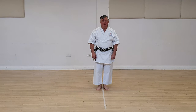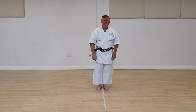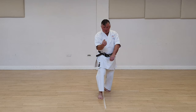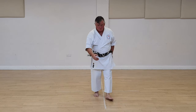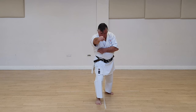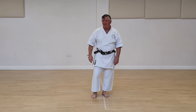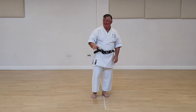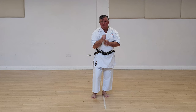When you're doing the uki, try not to give the second attack away. If you remember, Kenny was talking about in Ippon Kumite, where you try not to give it away, like pulling the fist back. Punch. Try not to do this, bringing your arm back. Try and leave your arm and let your hip get the position. You'll have to forgive me for not doing Sokuto, it's my hip. Okay, so Kelly will come on and demonstrate. Try and leave your arm. Don't tell him that you're moving.